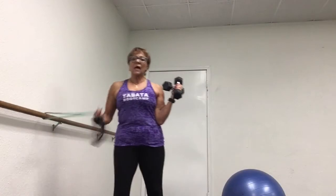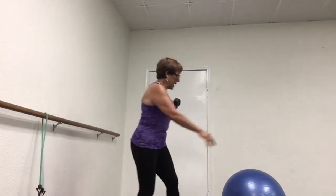I'm here to help you improve some of your strength in your shoulders and your core and do some sport specific stuff. So first we're going to use weights. I have some small weights, some 5s and some 3s. I have a tube that I'm using and a physio ball. So those are the 3 items that you can get very easily, very inexpensively.